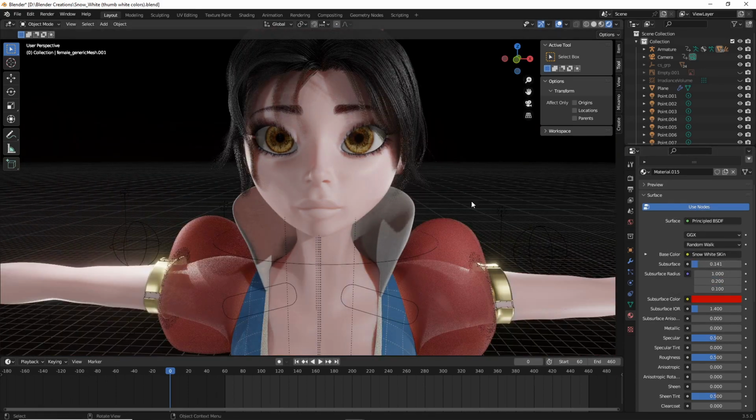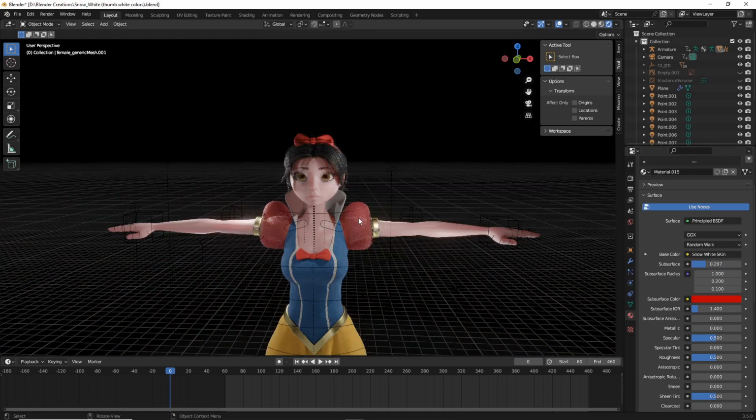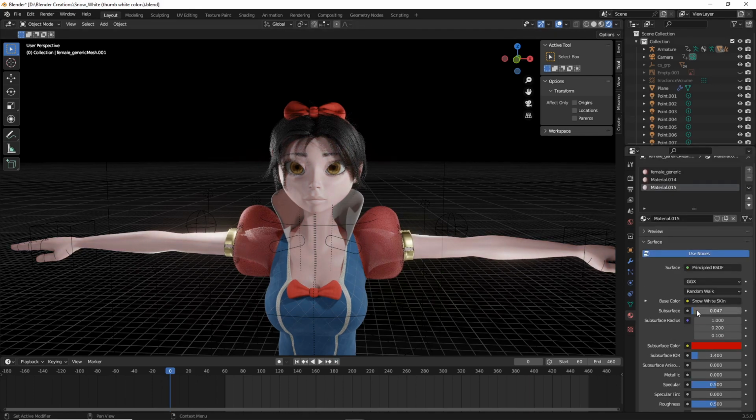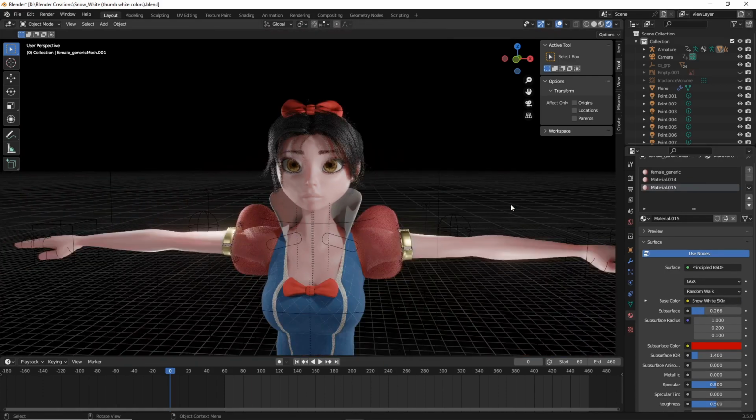And now, depending on the size of your character, you can adjust the level of this effect. So Snow White here, for cloths and purposes, is 13 meters tall. So you'll see I have a very high subsurface effect. However, if you have a shorter character that is more human height, like 6 feet tall, you're going to want to have this way lower than I currently have it for my character. So I'm going to bring this back up for Snow White, and you'll see she's already looking much better.